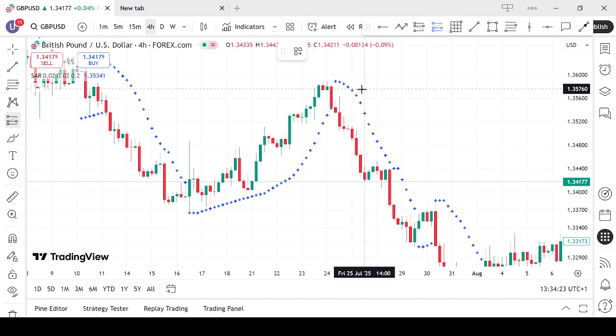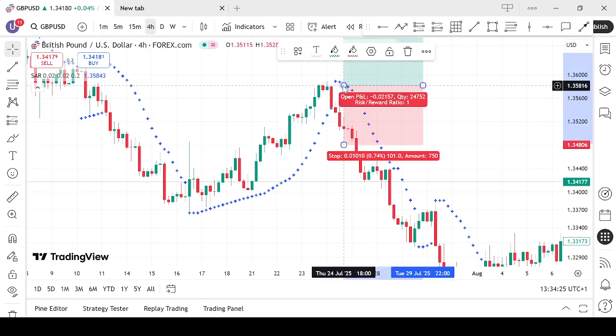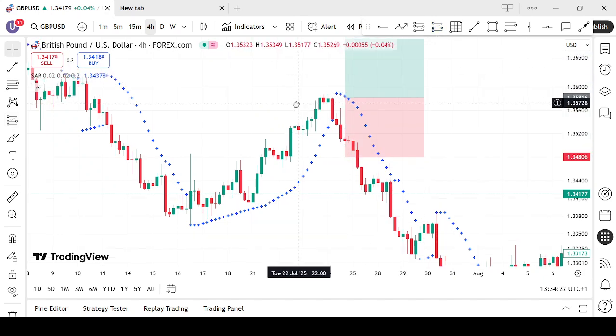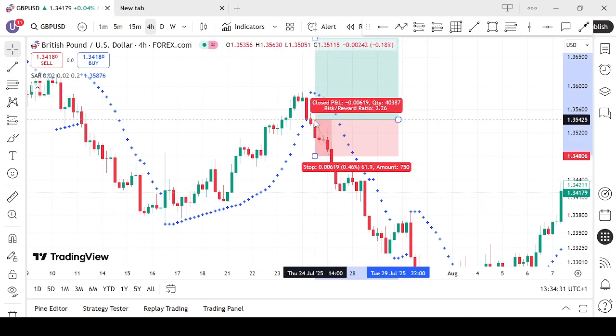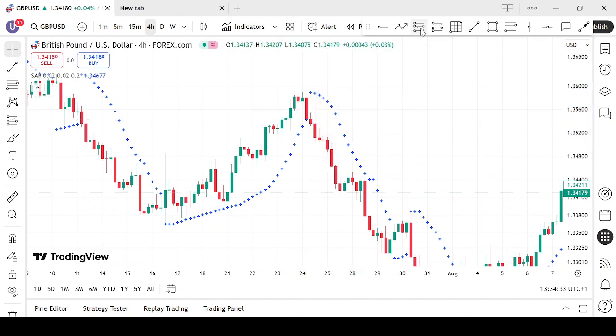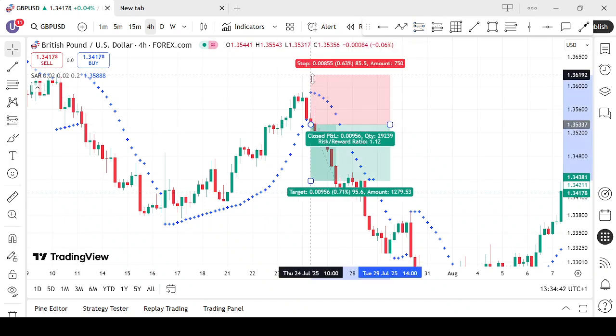So you can enter your trade at the second dot or at the third dot, depending on however you see fit. So this would be where you would want to enter your trade. Sorry, this is for a sell setup at this area where the dot forms. That will be on this candle. This will be where you'll be looking to enter your trade.